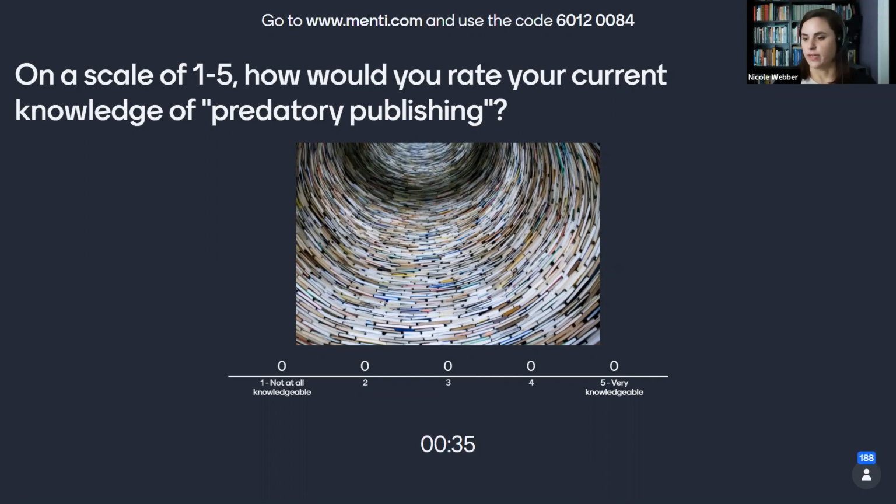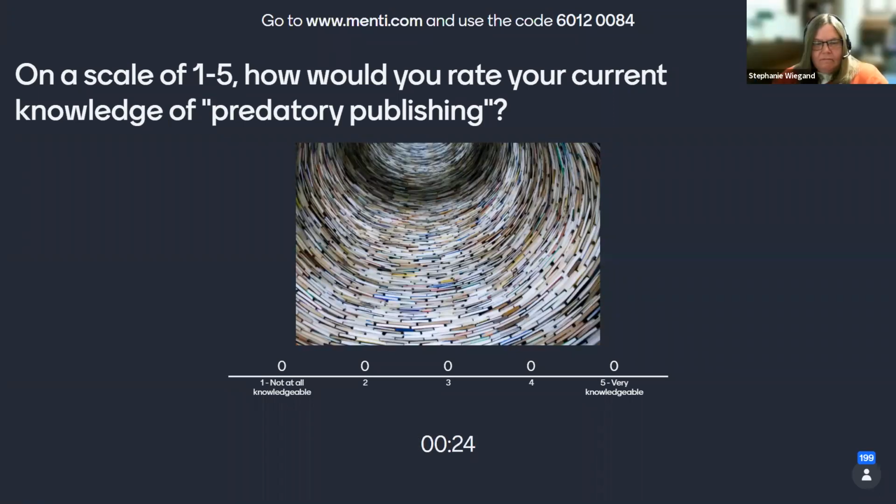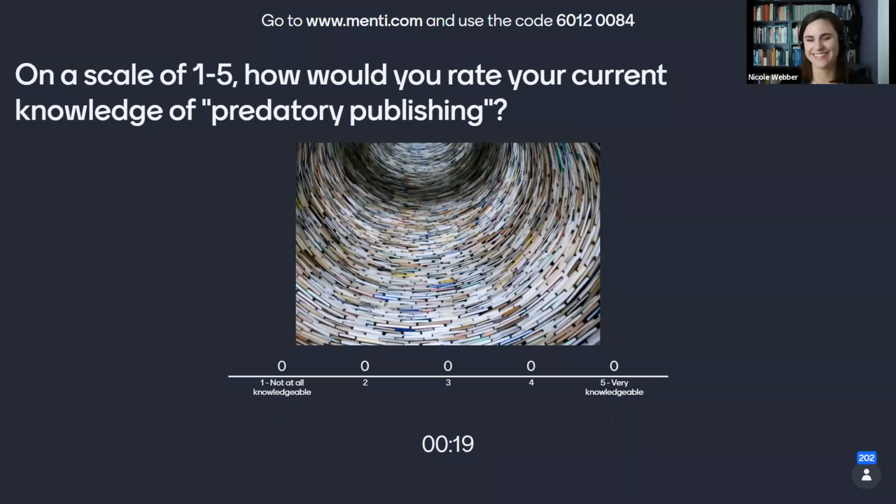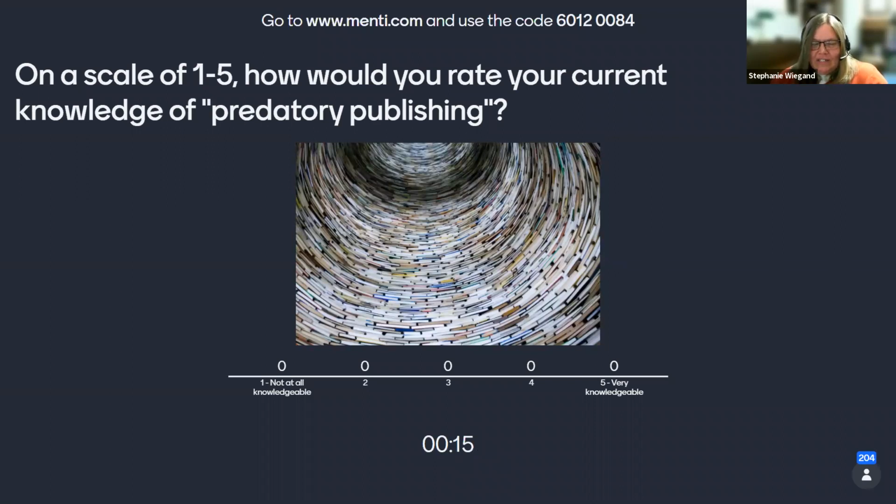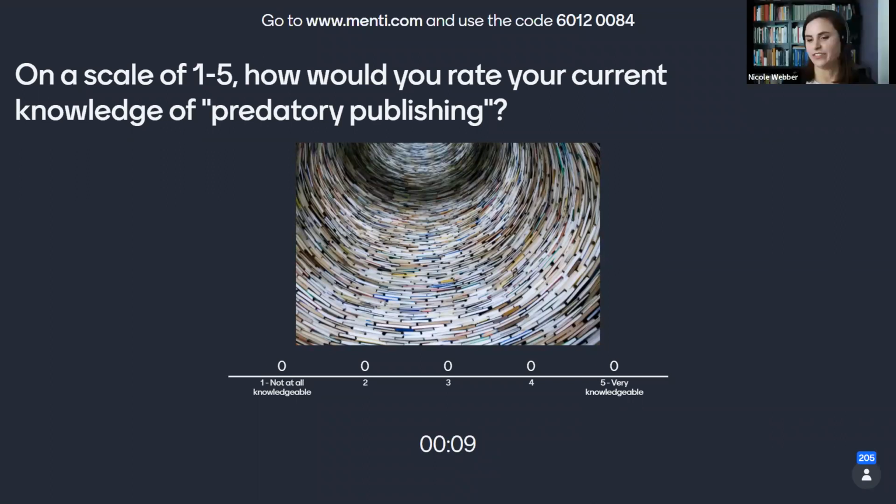And in our previous research, we've asked faculty similar questions, and we get a nice bell curve. So we'll see how that works out with our librarian audience. I think it also has to do with differences day to day, because some days I feel fairly knowledgeable after having researched it for a few years, and sometimes I really don't feel very knowledgeable when something new comes up, because things are constantly changing too. So there's a lot of change, yeah. And if there are any questions we can address at this point, we can take them, but our countdown is about to expire, so we'll see what happens.